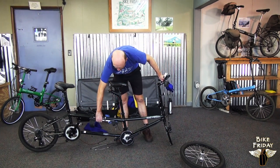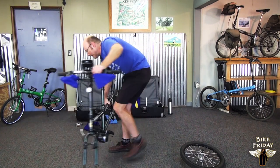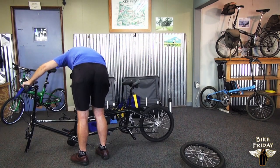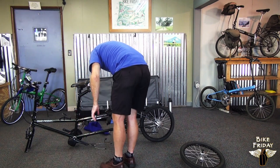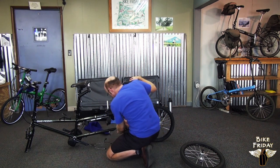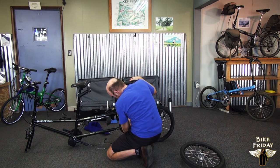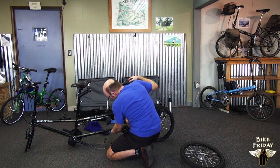So you can see what I'm doing better. I'm going to turn this around because there's some cables we've got to connect down on the bottom side. So down here we can see that there are three cables that are in their holders coming from the back side of the frame, and these each have a cable connector. Each one of these cable connectors is distinct. It's either a different color or has a different marking on it.